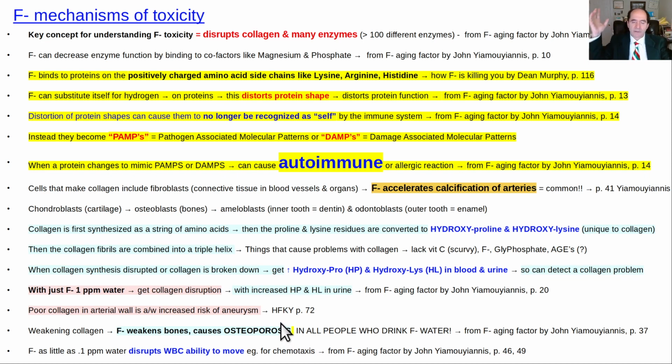And what's the lesson to be learned from all this is avoid F-. You don't want it in your drinking water. You can remove it from your drinking water with a reverse osmosis filter. With distillation, it gets a little more complicated because then you run into osmolality potential issues. Better yet, move to an area where you've got well water and it's not in your water, or find a city where they don't put F- in the water. Those are all things that you could do. So anyways, hope that helps.